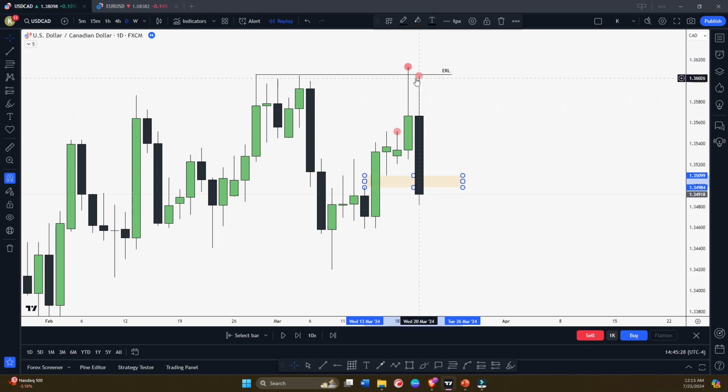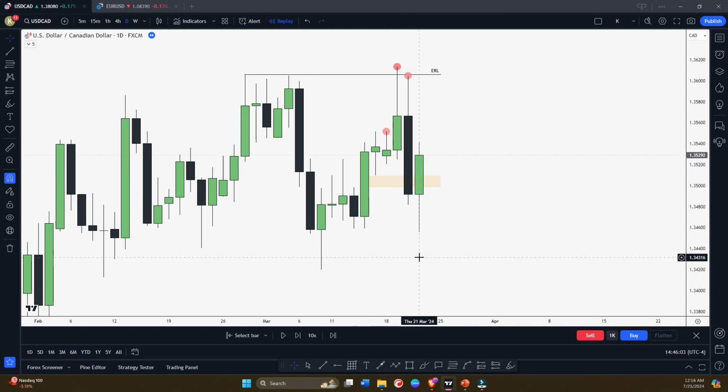So after grabbing external, you can see on the third candle when the swing low formed, as we know, the swing low or swing high is formed when the third candle closes. And when the third candle closed here, we had already tapped the fair value gap, so our target has already been met basically. The target is already hit, so we don't have to look for continuation to the downside, right? I hope this point is clear. So on the fourth candle, I'm not going to look for continuation to the downside because I know the market has already tapped my level. I'm not going to look for the fourth candle to continue lower, because I know we are at a discounted level now.